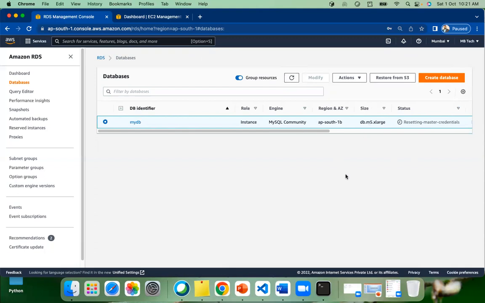And this is how you can modify a DB instance. If you want to change something, based on the requirement, you have to choose the specifications. In future, if you don't need this particular size and you need some extra performance, extra storage, extra CPU, then you have to go with that particular class size. And if you want to decrease it, then you have to go ahead and modify and decrease it. So this is how you have to work on the databases and the DB instances.